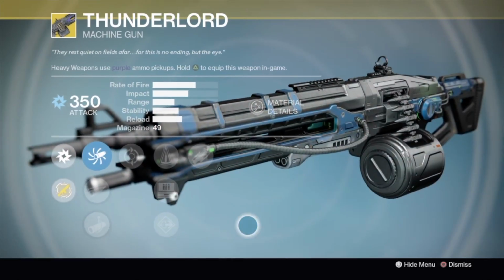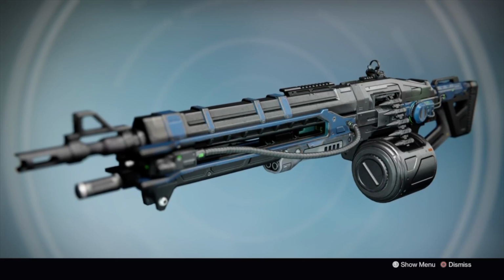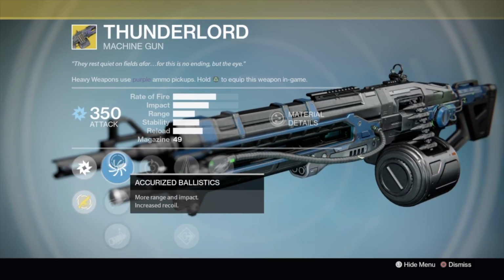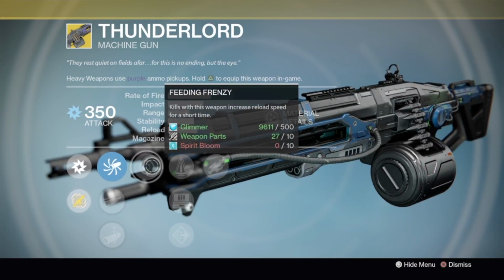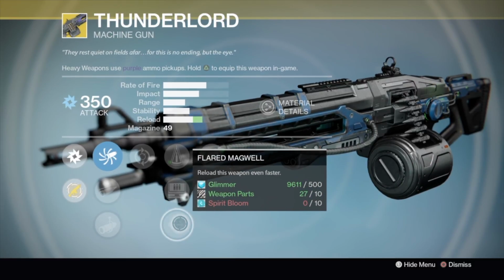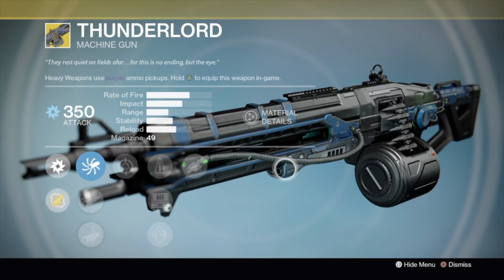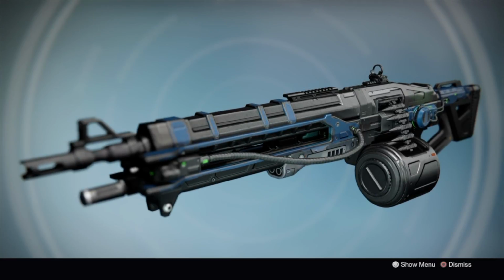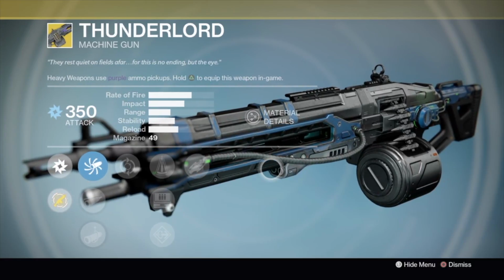Alright, starting off with the weapon, we have Thunderlord, exotic machine gun. This weapon's been around since year 1 of Destiny. This weapon is really good in PvE, specifically for arc burn and stuff if you don't have a Zalo Supercell. So looking at the perks here, we've got Feeding Frenzy, Perfect Balance, Field Scout, Flared Magwell, and then you also have Lightning Rounds. Weapon fires faster and more accurately the longer the trigger is held. So overall, pretty good machine gun, especially if you need an arc machine gun, take out Fallen captains, and so forth.